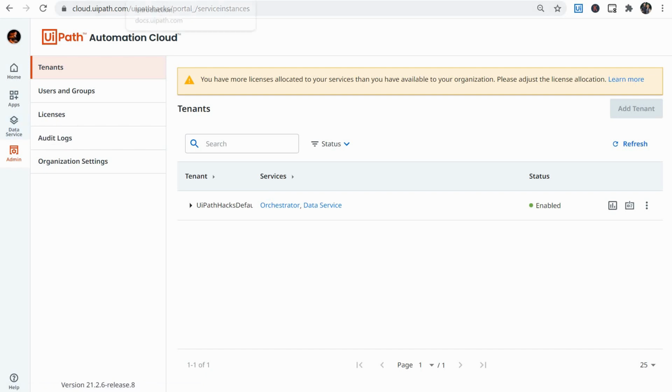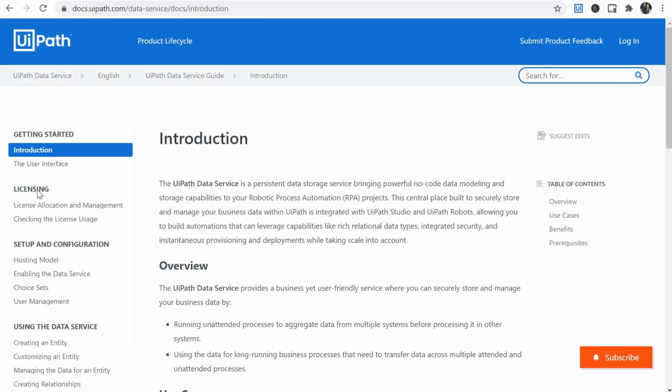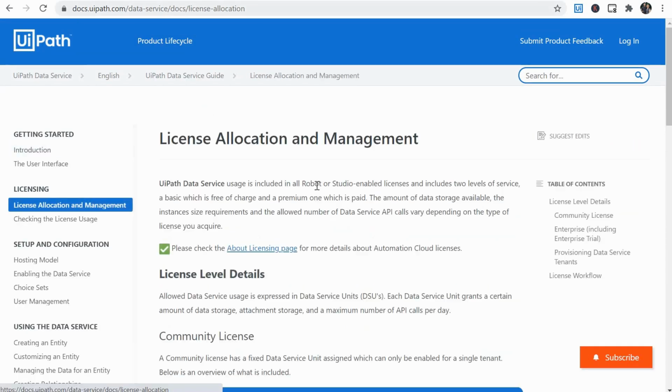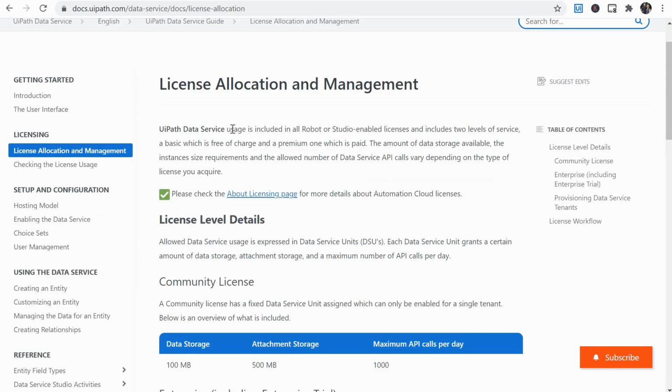It's interesting to understand the licensing, and there is some help on that here on the UiPath docs page. Basically, UiPath Data Service is included in all robot or studio enabled licenses and includes two levels of service, one free and one premium.